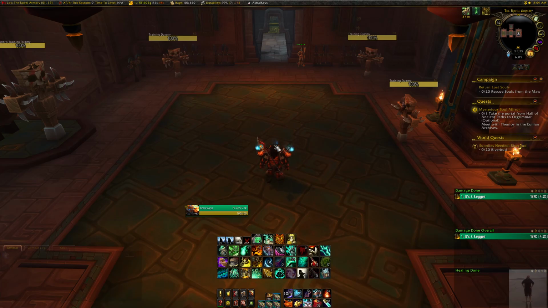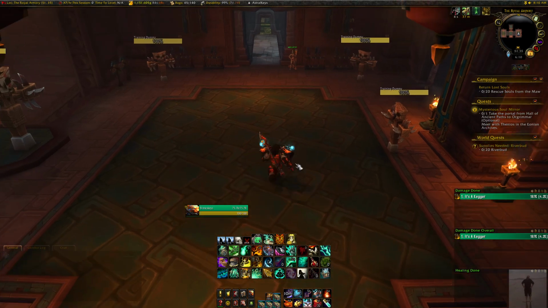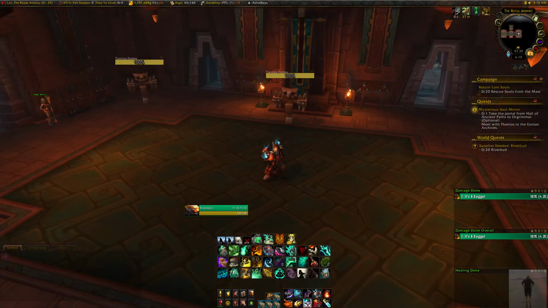Just for context, guys, so you know that I'm not giving you tips and I'm an absolute idiot. I am 2500 IO this season. I hit that IO on my Bear Druid. I'm also 2480, I think, on my Blood DK, 2470, 2480, something like that. On the Blood DK, a little less effort there. I wasn't playing the Blood DK a ton with the push group, especially on Fortified Weeks. And then I'm 2131 on this Brewmaster Monk. I don't play this guy at all with the push group, so I really just, you know, hugged 15s with this guy.